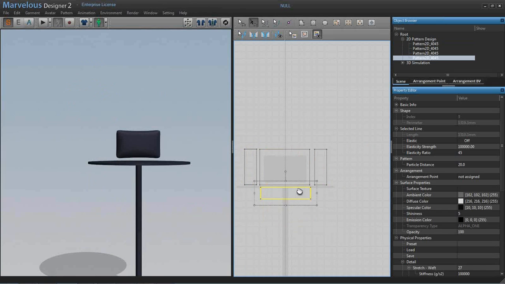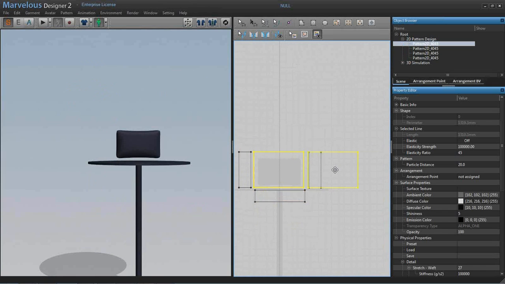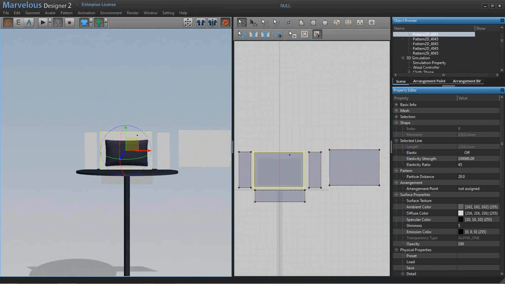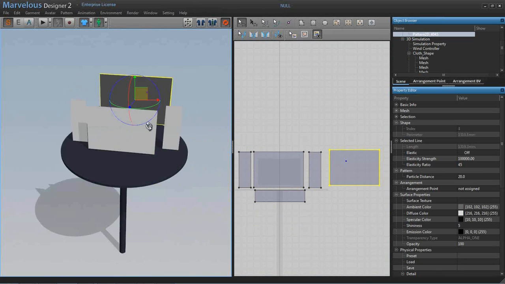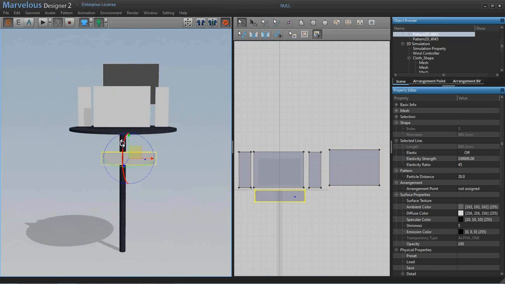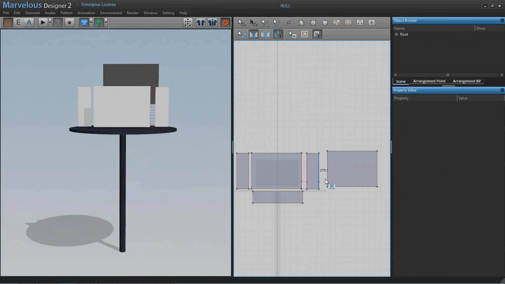It's almost the same way as making tops. Arrange the patterns and stitch them to each other like this.